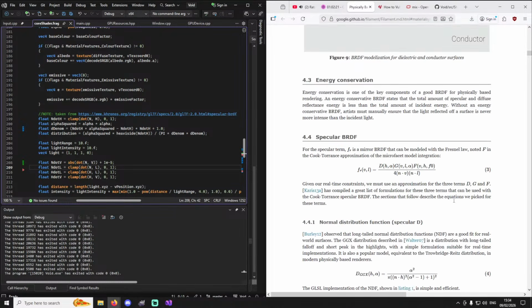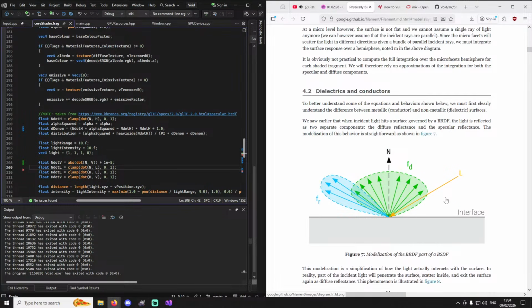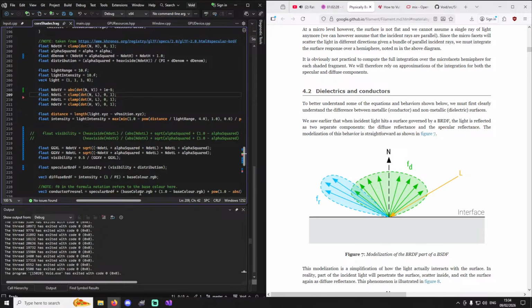Okay, let's start from the top. I'm gonna scan this document again because I really want to understand this.